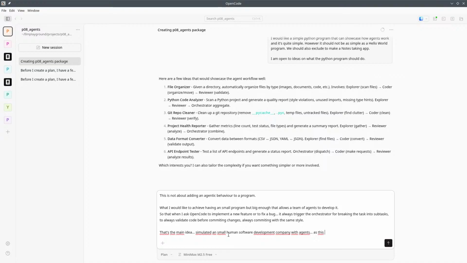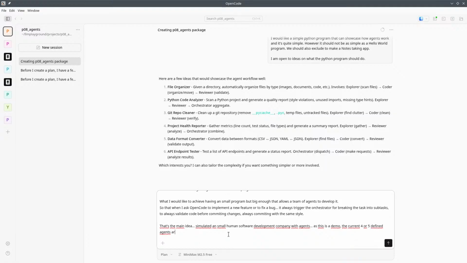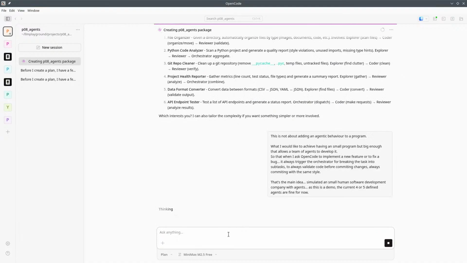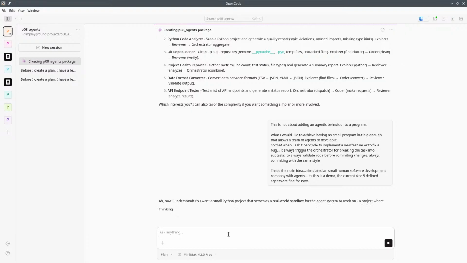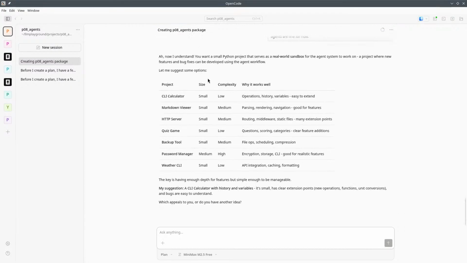As this is a demo, the current 4 or 5 defined agents are fine for now. So hopefully it gets the idea. Okay, so now I understand it. You want a small Python project that serves as a real-world sandbox for the agent system to work on, a project where new features and bug fixes can be developed using the agent workflow.